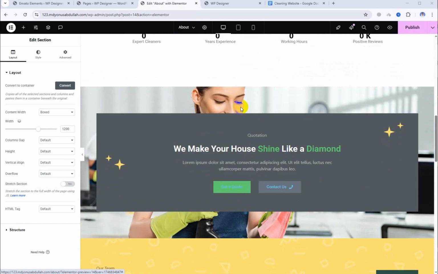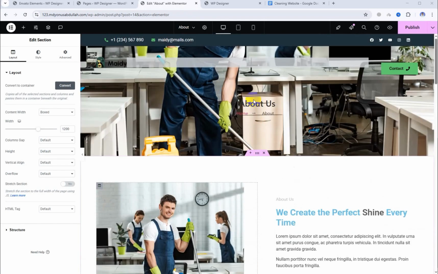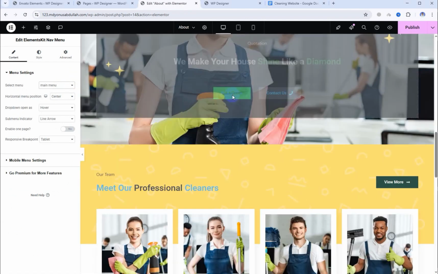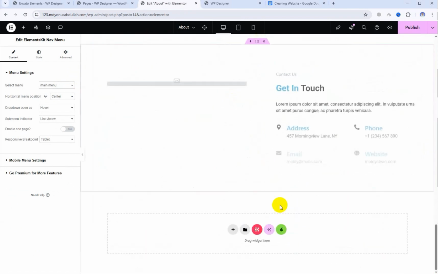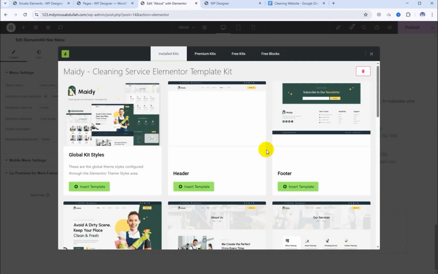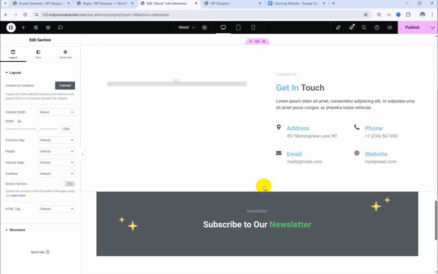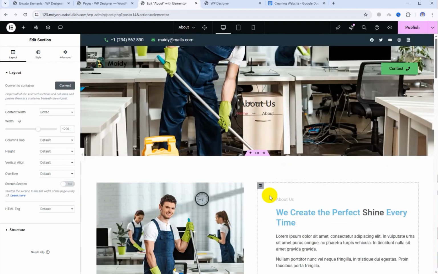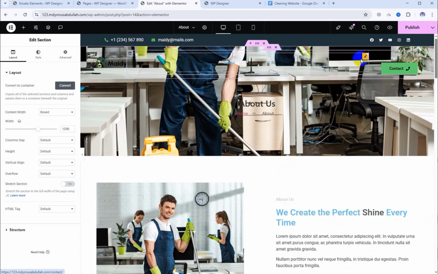Here is our about us page. We connect our menu. Then we add our footer. Here our about us page is complete. Publish about us page.